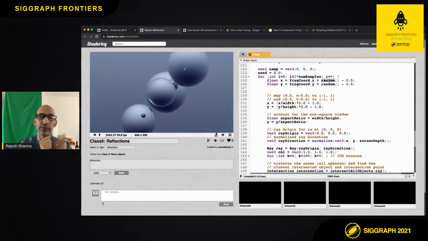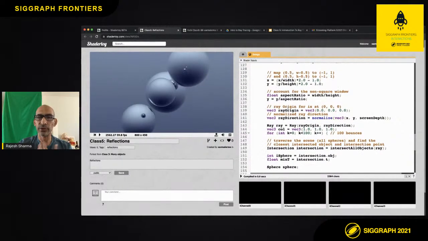Next time around, we get some other random direction. If you do multiple samples, they will all be within that same pixel, but in random directions. That gives us a nice anti-aliasing effect, and we can see at the edges, now it's nice and clean.